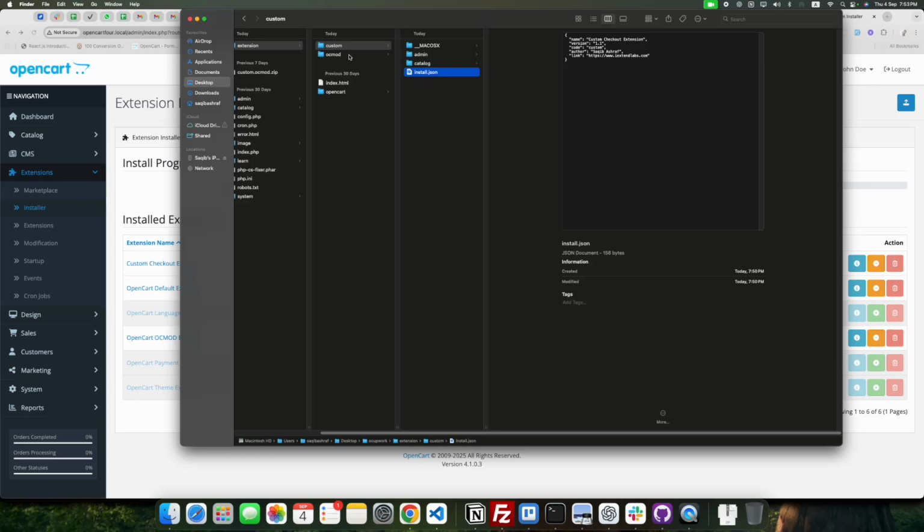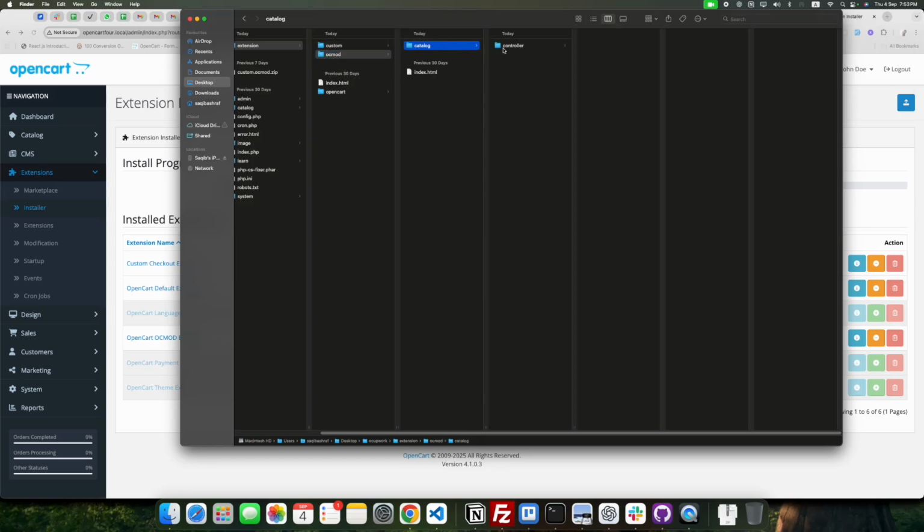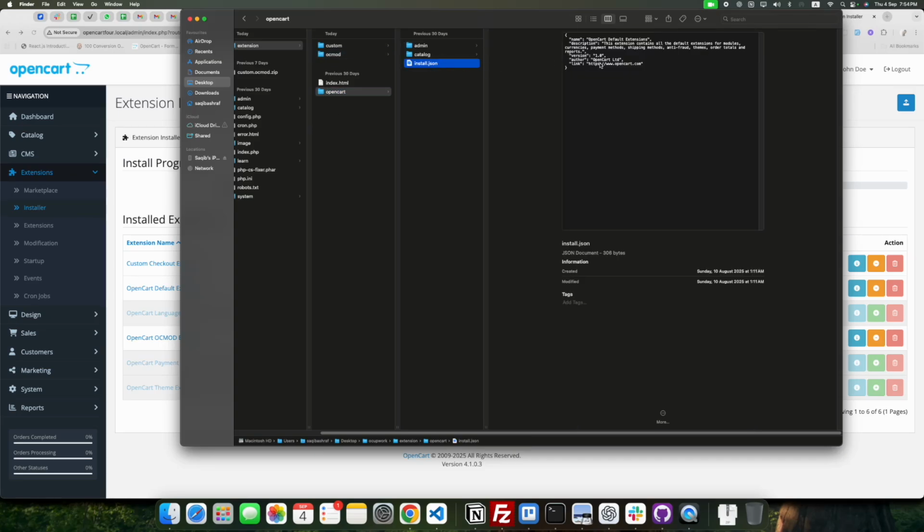When your ocmod or modifications are loaded, it will create the same files here like it used to do in storage modifications. This is quite similar to that. This is the default extension folder created by Opencart if you have ocmods and you refresh the modifications. Again, don't confuse it with any Opencart default thing. This is just an extension provided by default Opencart with the code Opencart. So that's how it's installed here. This is the code that actually makes this Opencart folder.